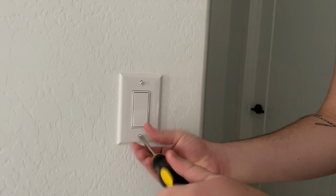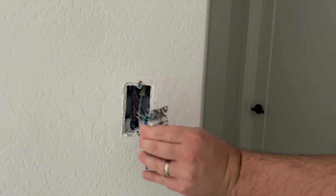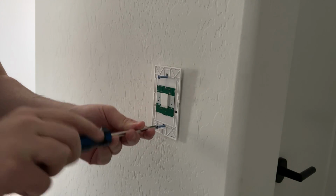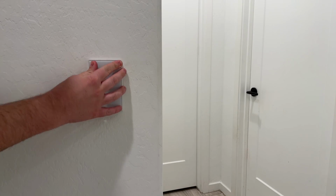So this is one I was very excited to try because it looks pretty futuristic. I love the fact that it didn't have any physical buttons and that it was just touch activated. So if you've ever put in a smart wall switch before, the process is exactly the same. You unscrew your old one, you plug in your new one with the same wiring and put it in. The issue that I ran into, unfortunately, is I did not read the product description good enough when I bought this on Temu. And I didn't realize that this was one that I bought that does not require a neutral wire. My house does have a neutral white wire.